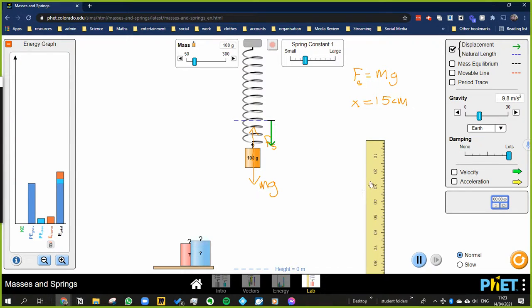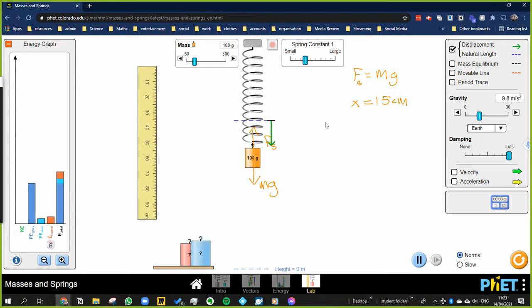So with a little bit of playing around, you'll notice that you can calculate the force necessary to extend the spring. Basically, at all times when it's in equilibrium, the force of the spring is going to be equal to the weight, which is equal to mg, which I've just set up here. And with a little bit of experimenting, you'll find that the force of the spring is directly proportional to the extension, which at the beginning, when we first did it, was around about 15 centimeters.